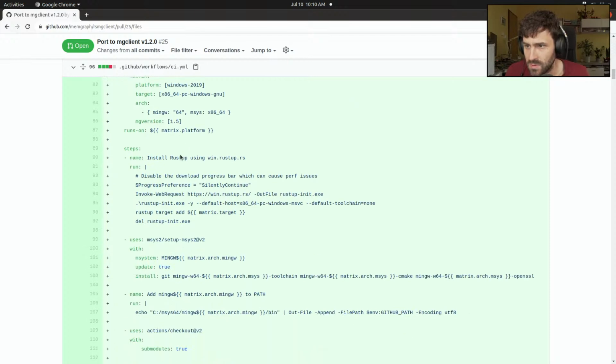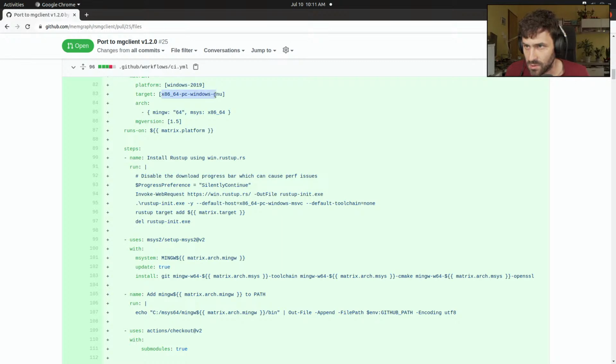On Windows it's a bit more tricky, because we need the Windows GNU target, and we need these GNU files on Windows. So this part here is just installing the target toolchain.